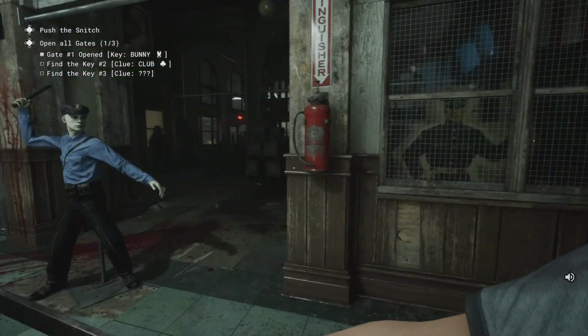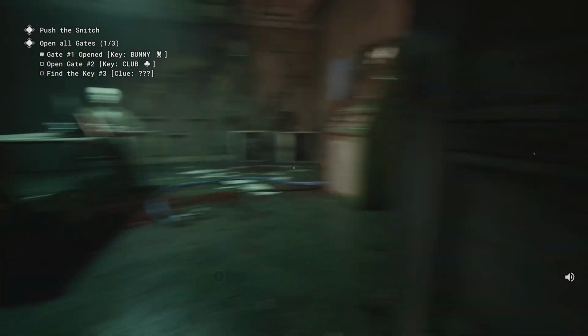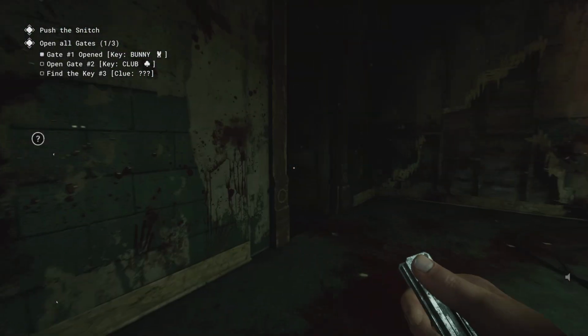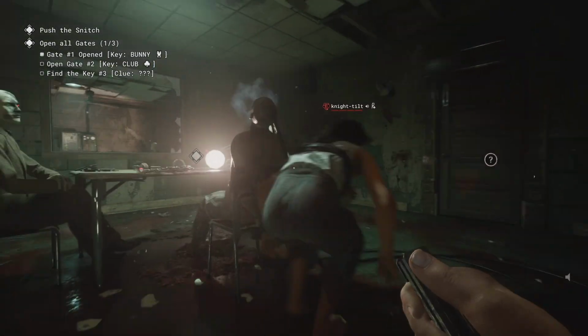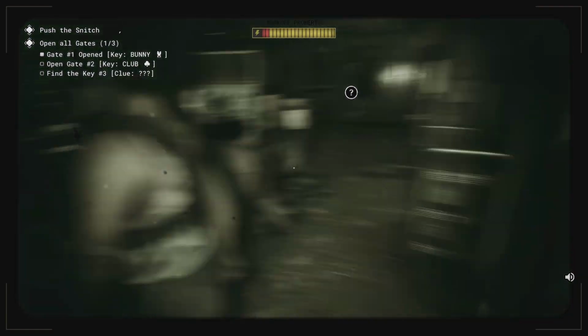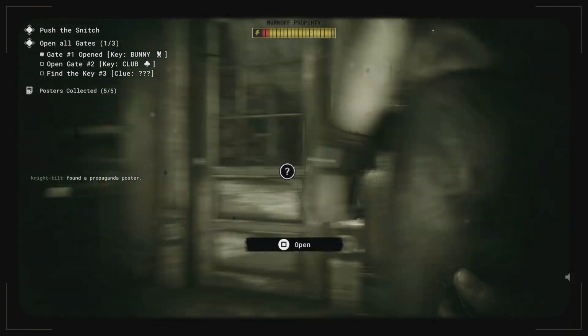What's the story behind the snitch guy? What do you do? I'm getting chased. The guy that we're pushing, what's the story behind him? Oh, you're right there, nice. Hey, don't worry, I still have the key. It's just that we need to find out what the third gate is in order to... Oh, is it randomized? Yeah, the key is always randomized. Shit. Hey, I found the last poster.